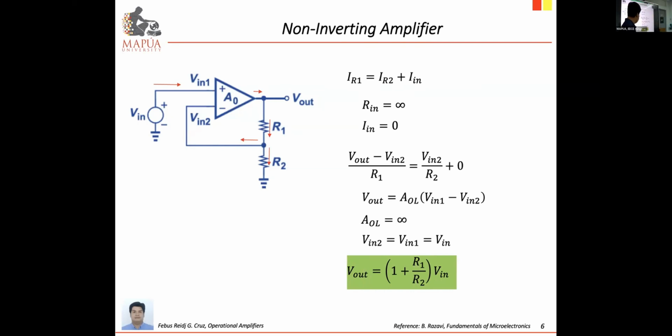So that would give us this transfer equation. Okay, so apply your algebra, then V out will be equal to R1 over R1 plus R1 over R2 times V. So for the non-inverting amplifier, this is our form. You have feedback resistance, resistor connected between output and negative input, divided by the input resistance, resistor connected between negative input and ground. Then do not forget, meron tayo plus 1. Okay, so multiply it.